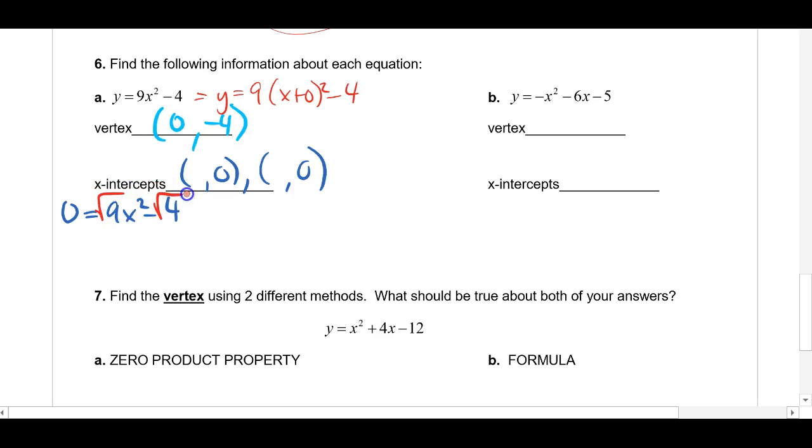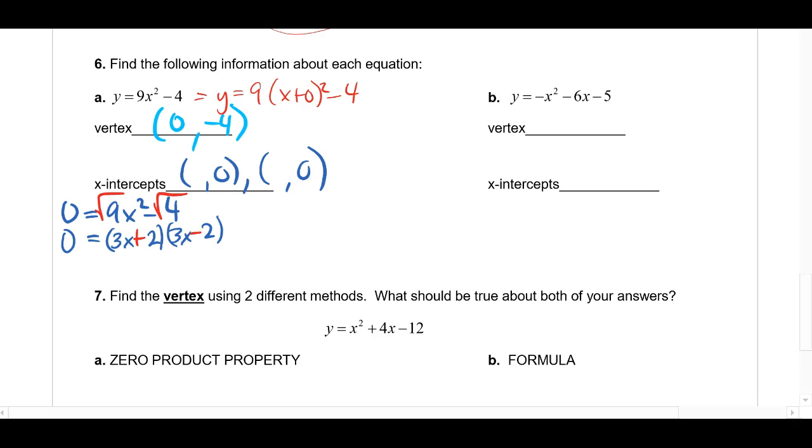So I take the square root, and remember, it's called the shortcut. So now square root of both. The first number is going to be the square root of the first number, which is 3x. So that goes here and here. And then the second number is going to be the square root of the second one, which is 2. And that goes here and here. And then the signs are going to be positive and negative.